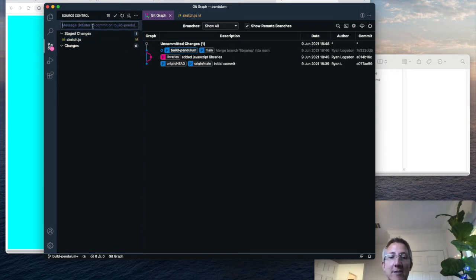My version is created canvas, and when I check it in, the build pendulum branch will grow upwards, it'll grow to the next line, uncommitted changes will be removed, and created canvas will replace it as the description. There we go.